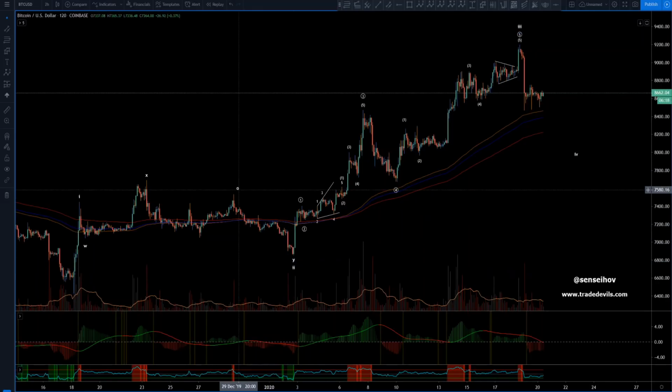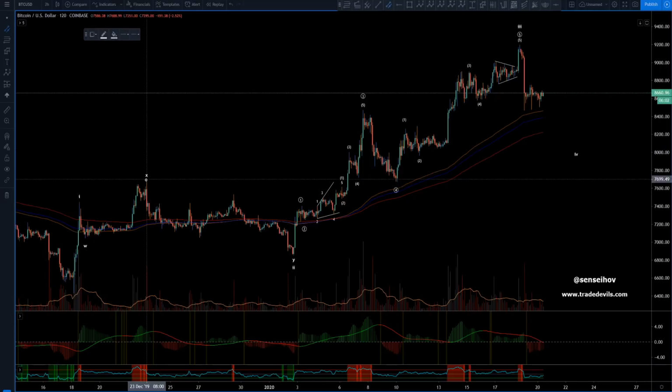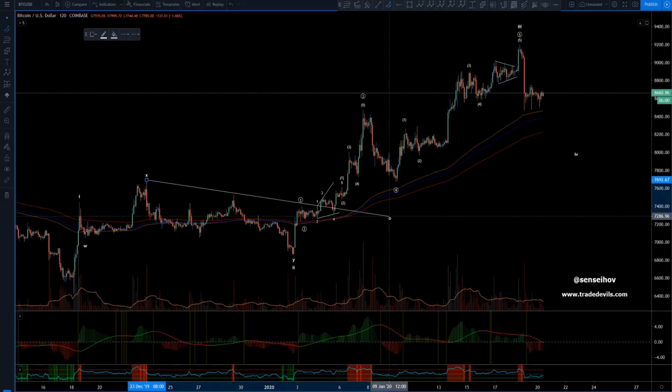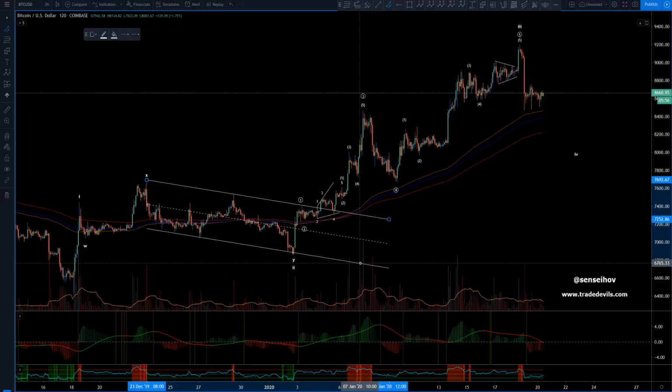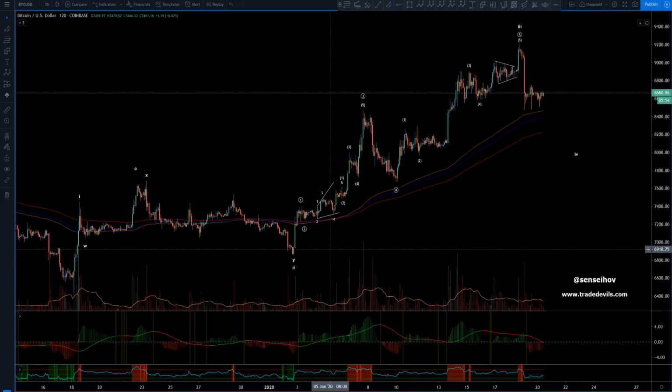The reason I think that is because this looks like ABC. It would be really difficult to get a 5-wave count out of this. To me, it would be impossible. You can take a channel, place it there and there, and you see we get the low. It implies ABC here, so that's the only way I can think of it.